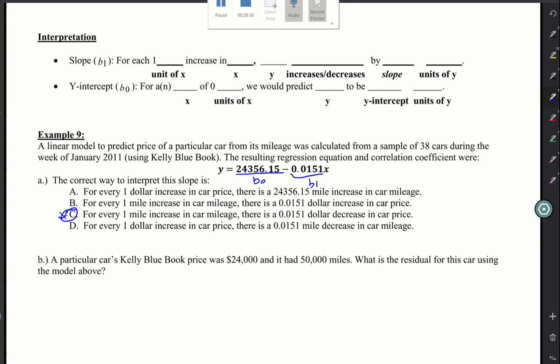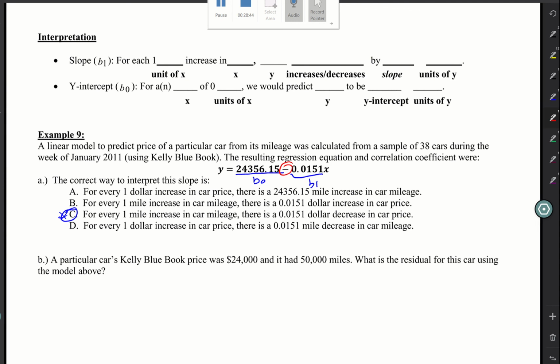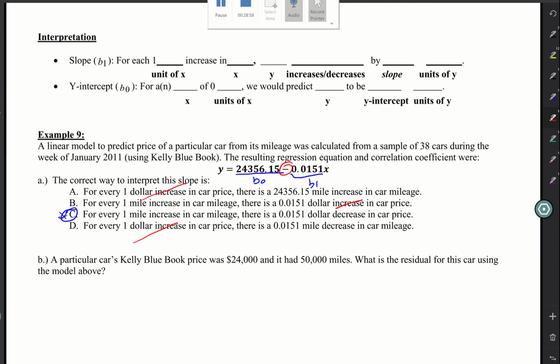You're not going to increase the price of the car with more miles. And notice we have a negative with our slope. So the negative tells me that I'm decreasing the price as I go more miles. So it can't be the increase. This one had them reversed and that one had them reversed. So it left me only with the option of C. But it kind of gives me an idea of what I should look for. So we should look for which one is the slope, and is that slope positive or negative, because that's going to tell me whether I'm increasing or decreasing. And then make sure that it's actually telling you about the correct thing increasing or decreasing. So we wanted the price to be decreasing rather than the miles.